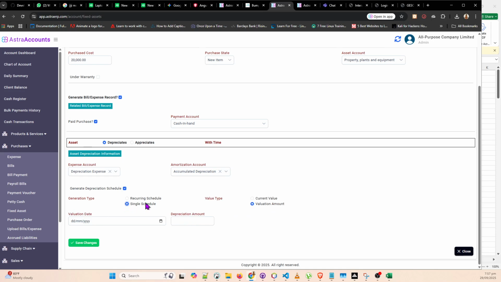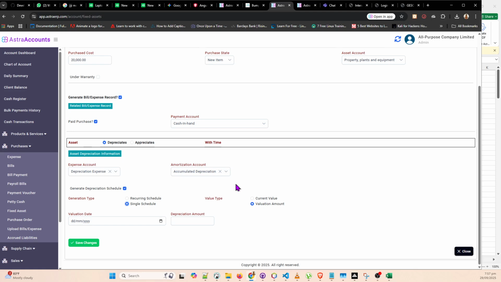Then a single schedule is where you are just putting in one value, you are just creating one valuation record. So with one valuation record, you are inputting the current value of the record as at a particular date, or you are inputting the amount at which the record depreciates or appreciates.